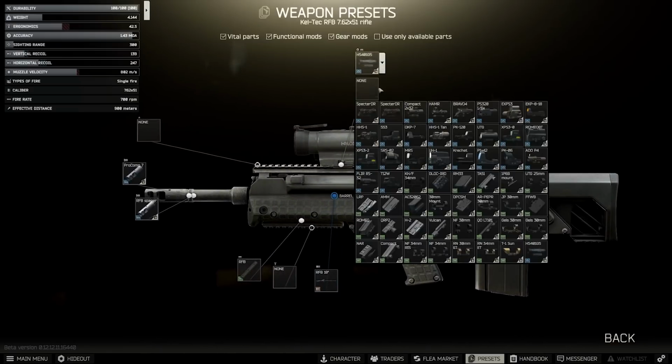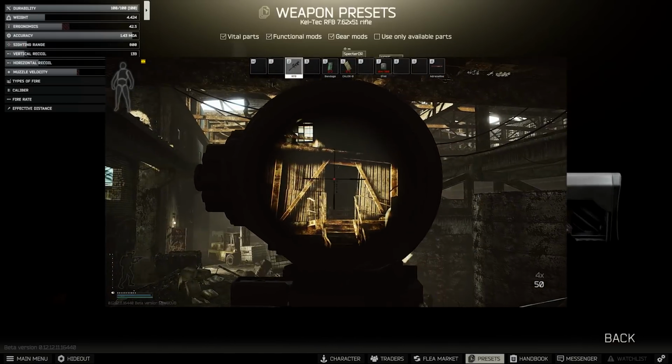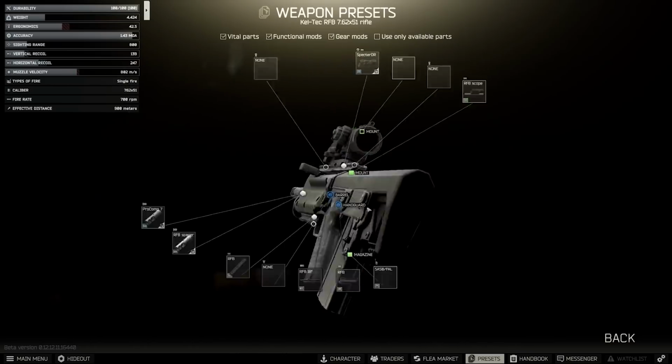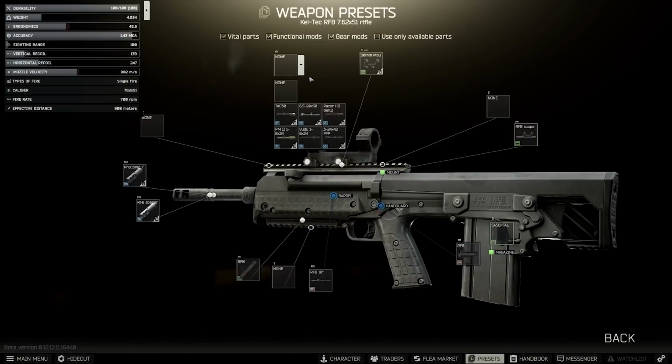I've always been a big fan of the Elcan, which is usually cost effective on the flea at about 30k, but I've really started to branch out in 1212s towards some other budget options like the TAC 30, where the 1x just feels like it has more field of view to me on the RFB.